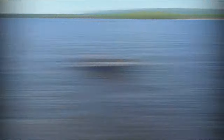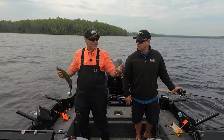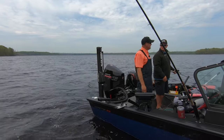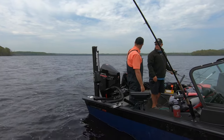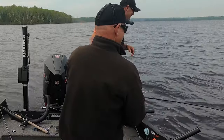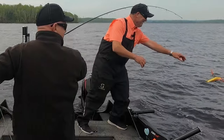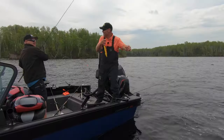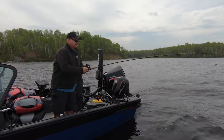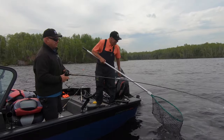One thing about these fish too — a 16, 17-inch walleye in a river situation back in these backwaters, that fish fights like he's five pounds. Look at this — John, this is a smallmouth bass! It just came out of the water. This fish is trying to swim faster than we are. I'm not kidding you, it's probably a 22-inch bass.